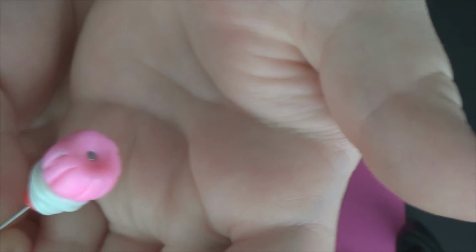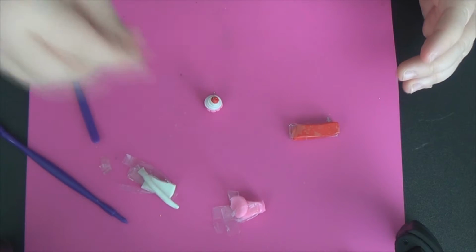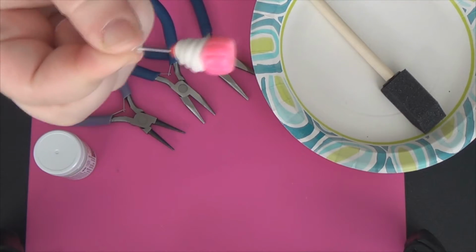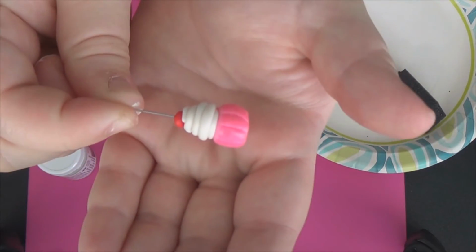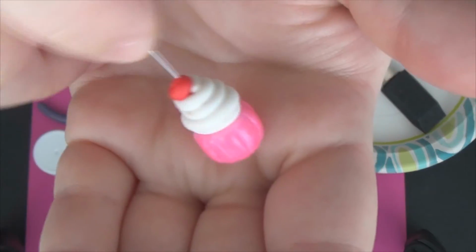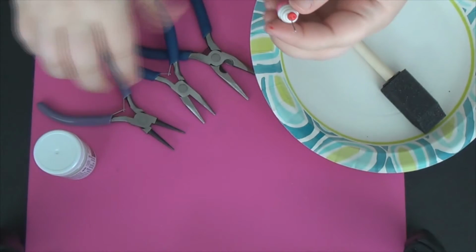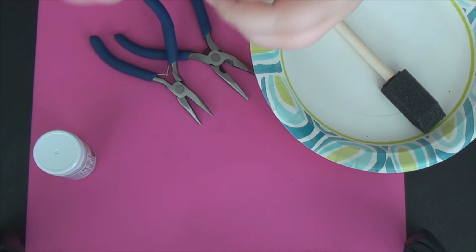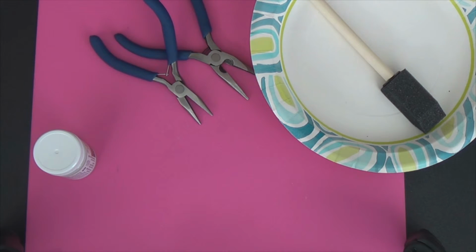So here's how it looks before I bake it. And then once it's nice and baked, you're ready to make the loop and glaze it. And here's how it looked after I went ahead and baked it. And I took a little bit of the pink paint pen that I had to kind of clean up that cupcake part, because once again I forgot to clean it before I baked it.